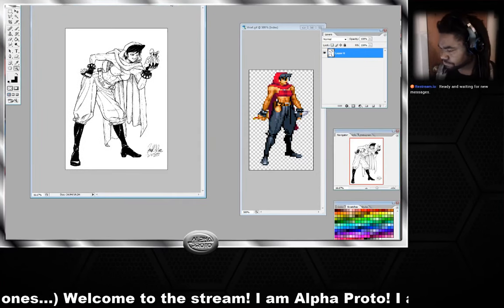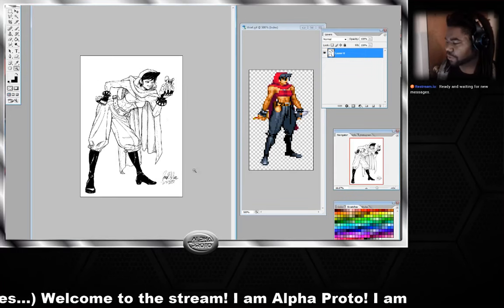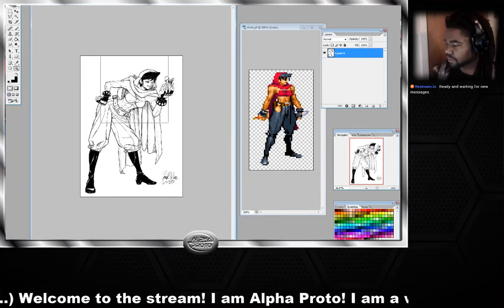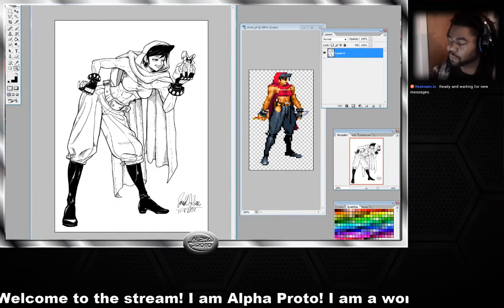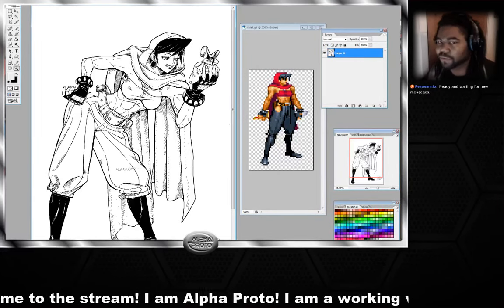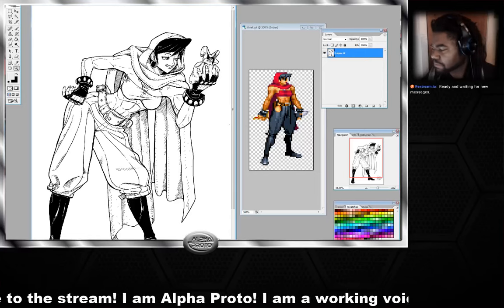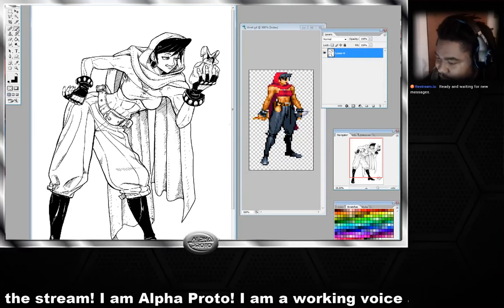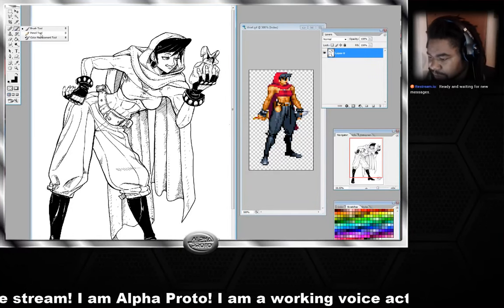First thing you do is you open your image file, preferably black and white, in Photoshop. Some of these techniques will work for other programs, but I'm using Photoshop, so let's keep this to Photoshop.